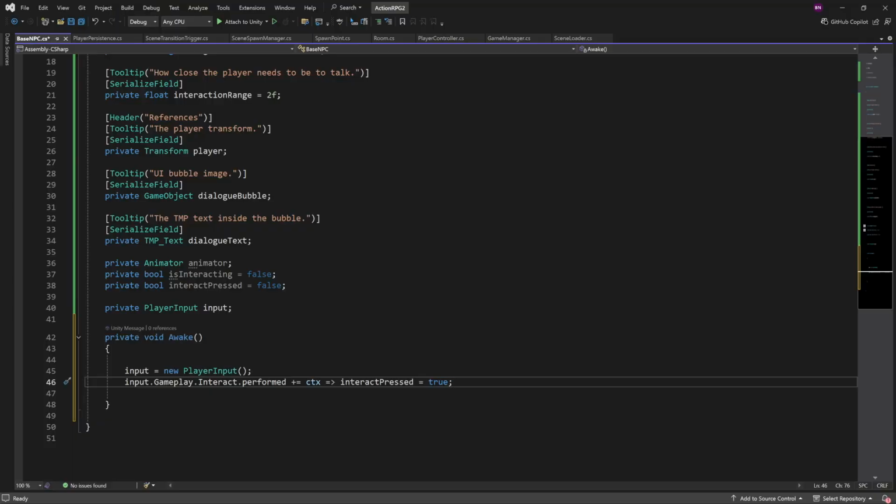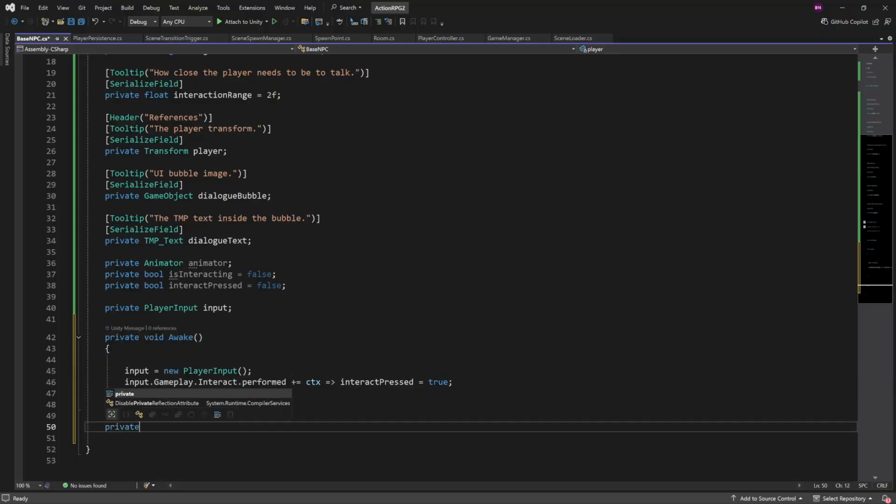So what this line of code is going to do is every single time that the player pushes interact, it's going to change the interact bool to true. You might be thinking, well, what if the player pushes interact when he or she is outside of the range to interact with the player? Well, we're going to fix that in some of the code, so don't worry.